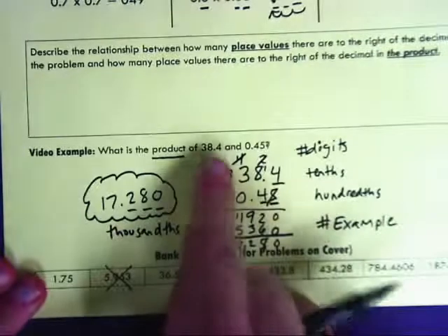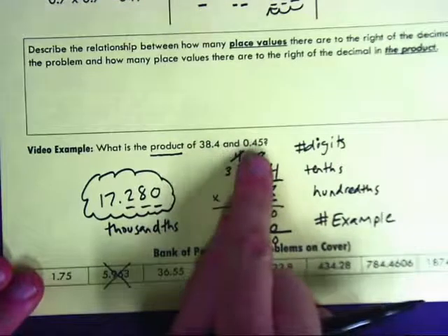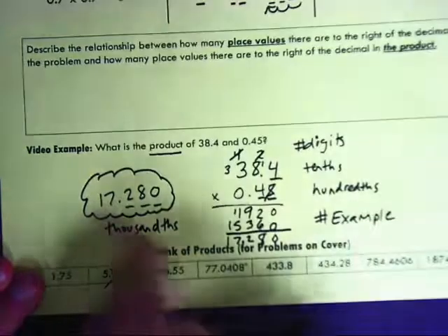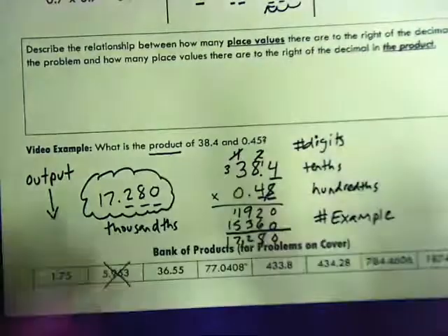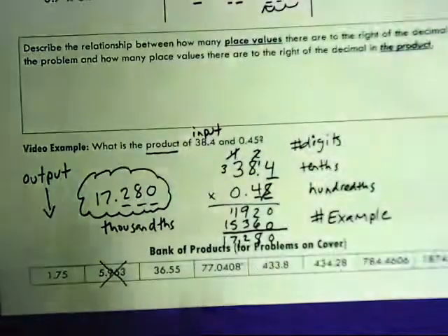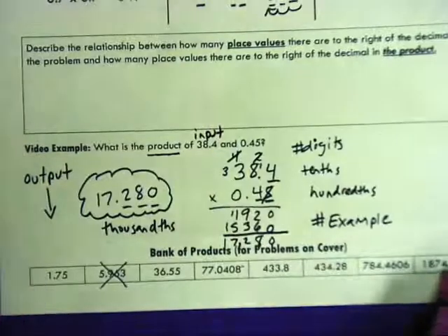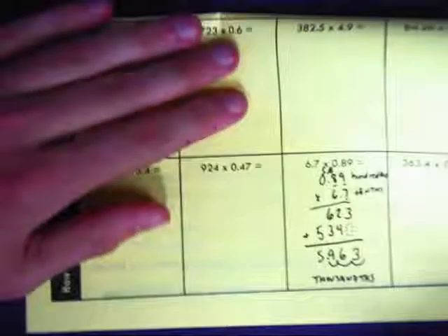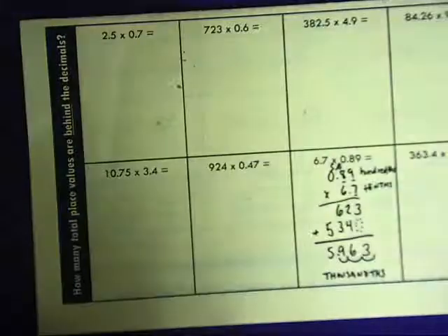So if you look at what we started with, 38.4, we multiplied by a number that was less than 1, and that actually caused our product to decrease. So the output went down compared to what we started with. Okay? You have 1, 2, 3, 4, 5, 6, 7 problems to do. Should be pretty easy. I think you guys are going to be great at this. It's just good practice multiplying too. Have fun.